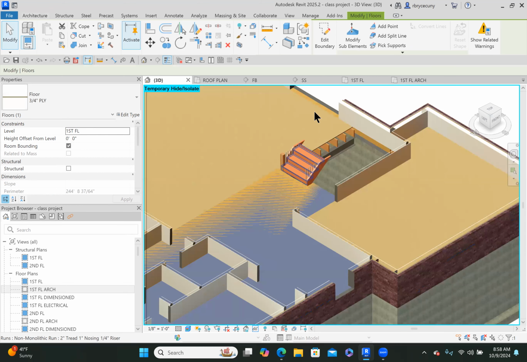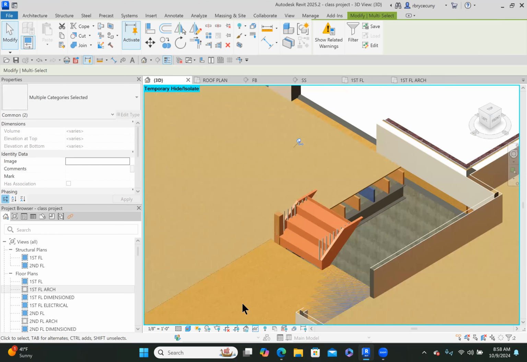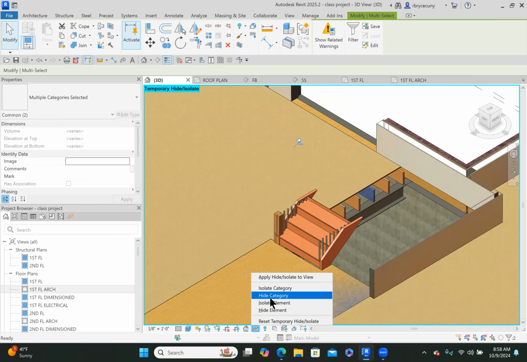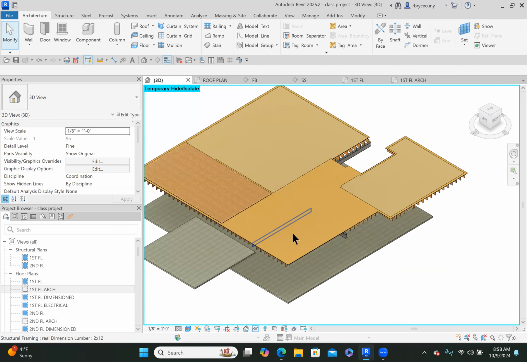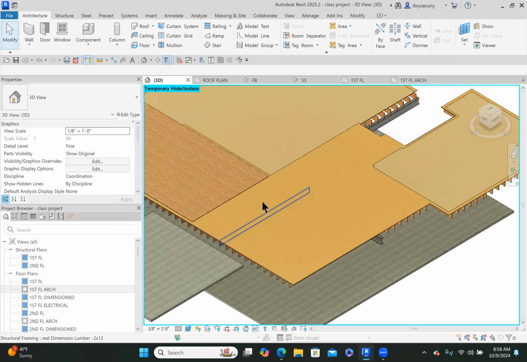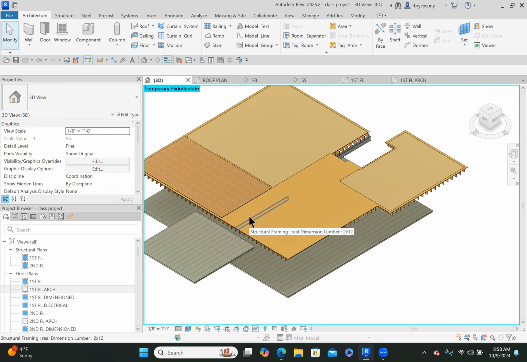Okay. So we're going to say isolate category. Let's see what happens when we do that. Those are the two things we want to see, and I saw that there was a highlight here. So something is on top of something else right there.